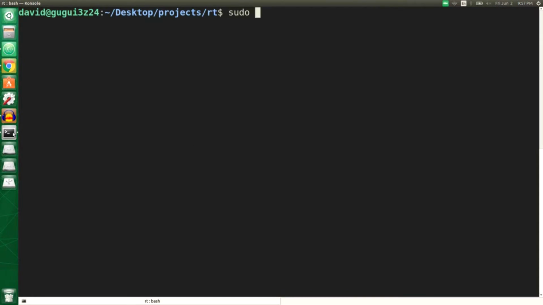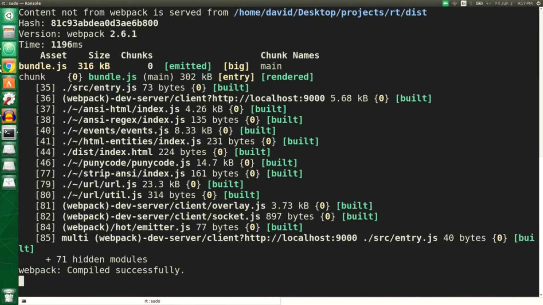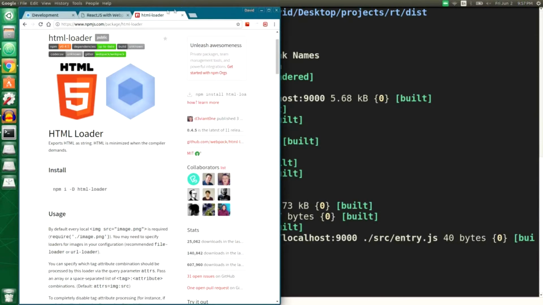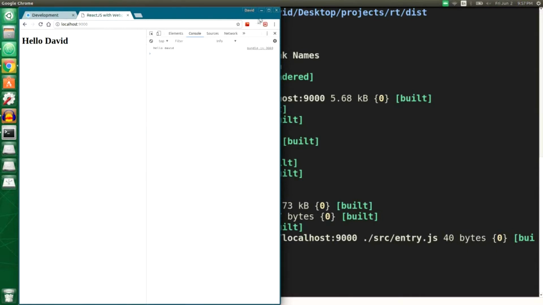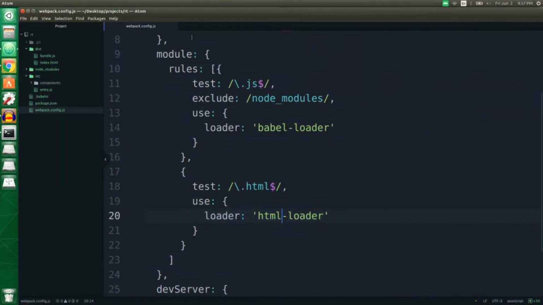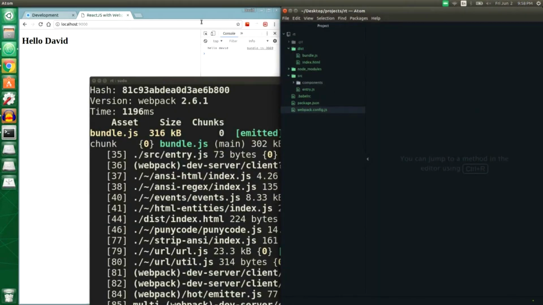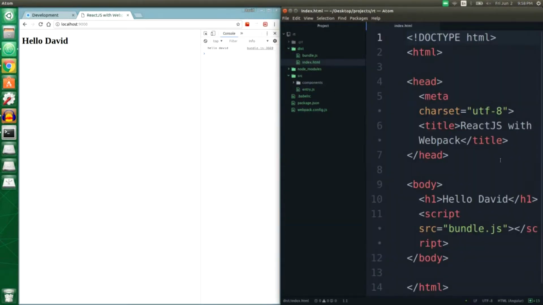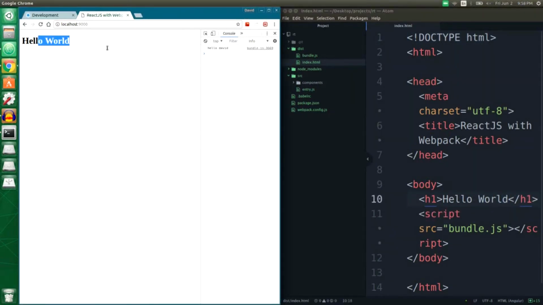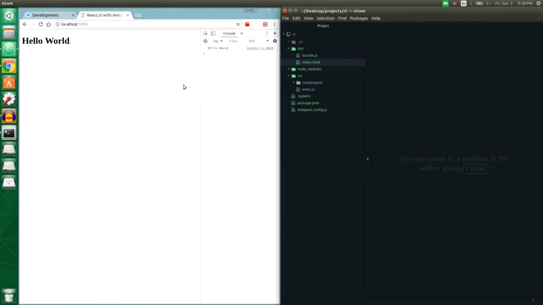So let's go ahead and run Webpack dev server. All right. And now I can go back and hit refresh on this. Now let's see if this gets updated when I make a change to the HTML page. Okay. I'll just make a change here, and you'll see right here it was updated. We don't need to hit refresh. So at this point we're ready to go ahead and implement the React.